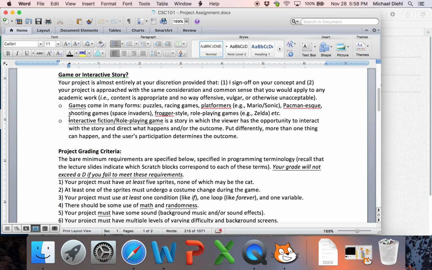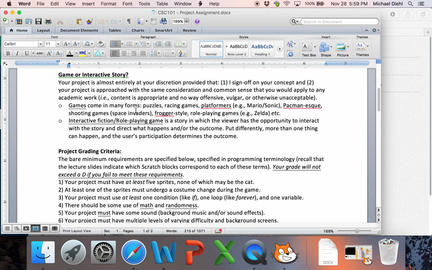So what do people typically do? Sort of one of two things. Either a game, and that's what most people probably end up doing. A game could be a puzzle, it could be some sort of action game, it could be a sort of role playing game. Now, obviously, famous games are way more complicated and involved than something you're going to make. But you could still have a character who's walking around and trying to beat up bad guys or whatever. So in that sense, sure, it could be a game like that, maybe a role-playing game as we would call them.